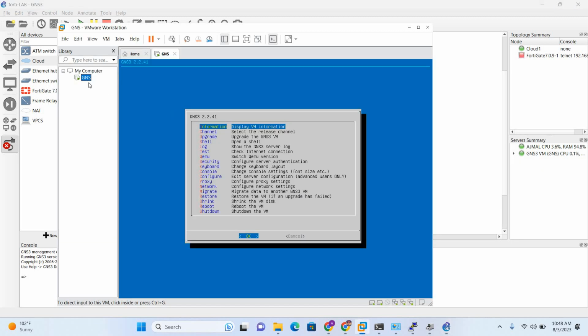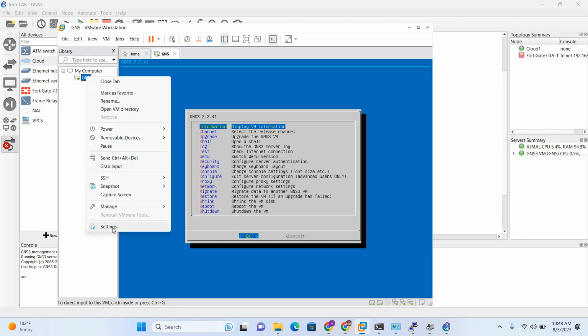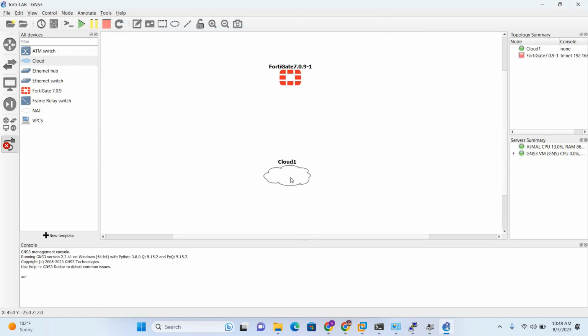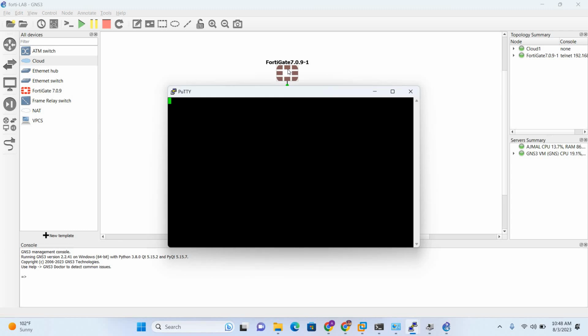This is from the VM. In the VM configuration, as you can see, 1, 2, 3, ours is the third one. So eth2, and connect with port 1 of Fortigate. Okay, after that start. Now double click it and open the Fortigate.